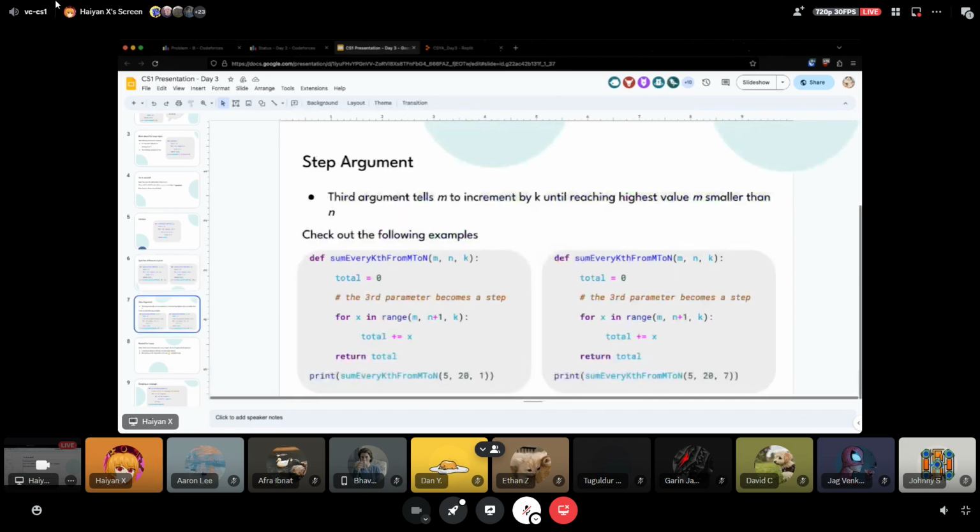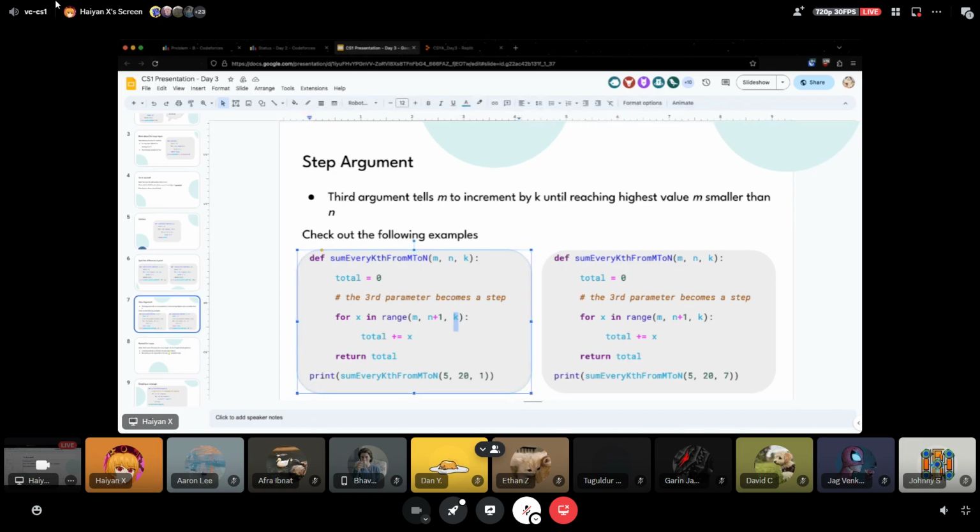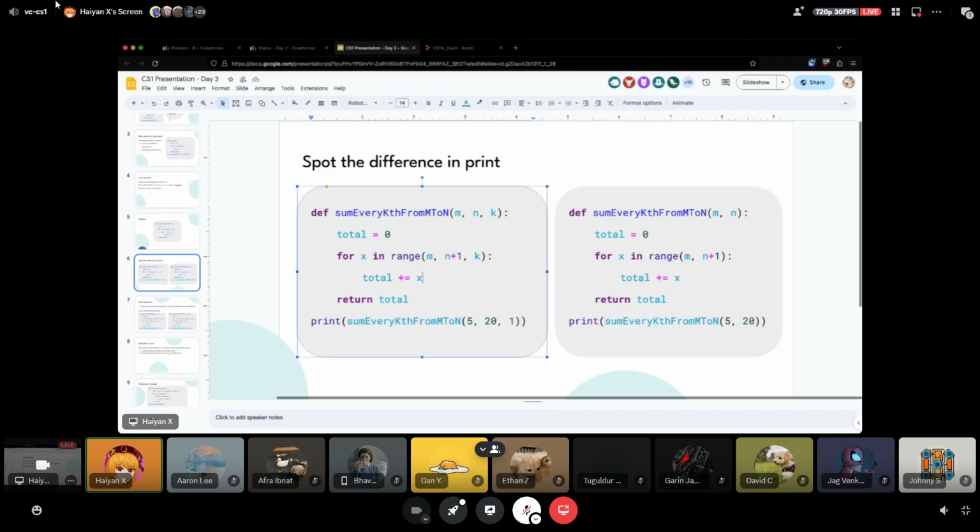Like I mentioned, this third argument defines our step. And basically it tells us to increment each iteration by whatever k is. So back to this example, we can see that we want to find the total from 5 to 20, right? And that's what this code block wants to do as well.